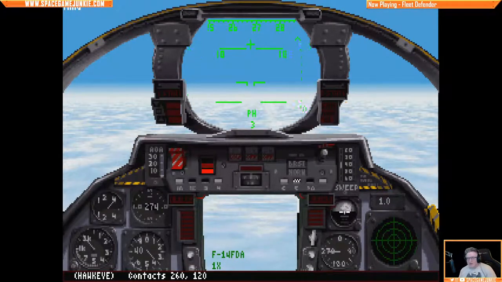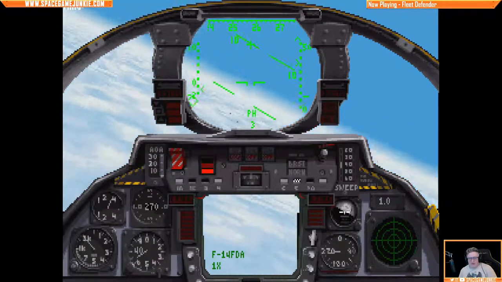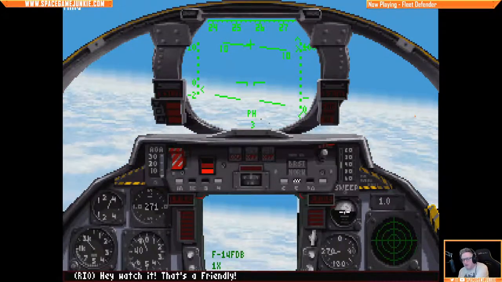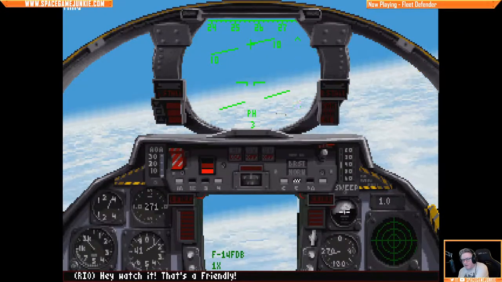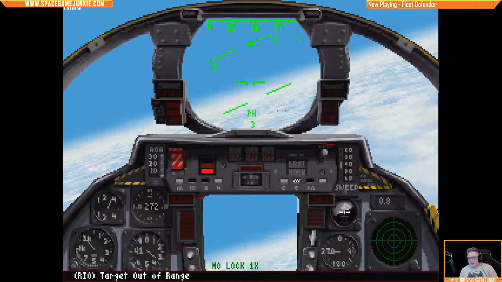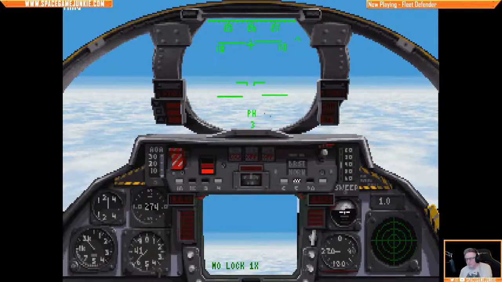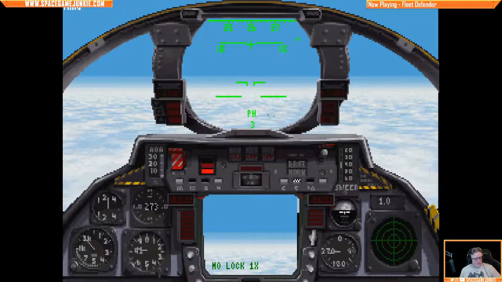Contacts bearing 260-120. Okay. Guess I can't see it yet. Or canned fuel.